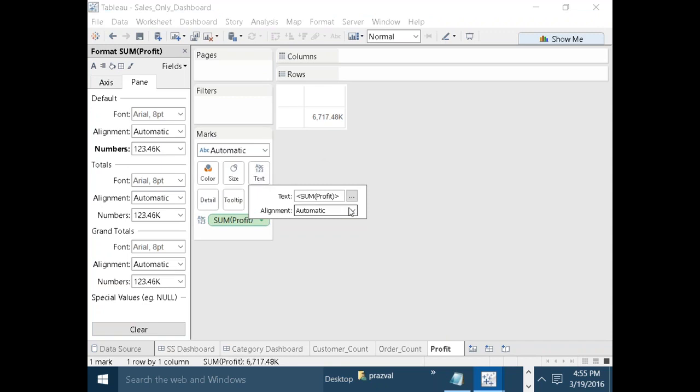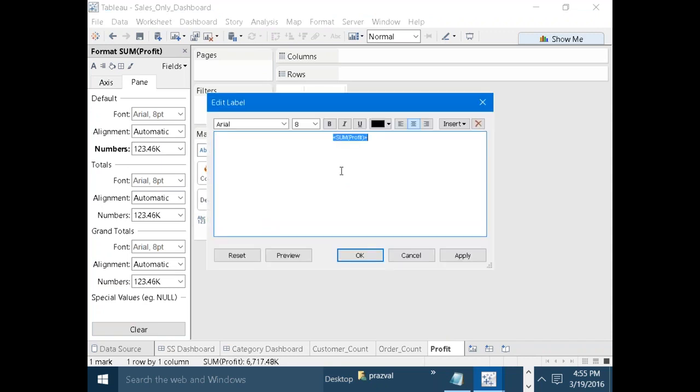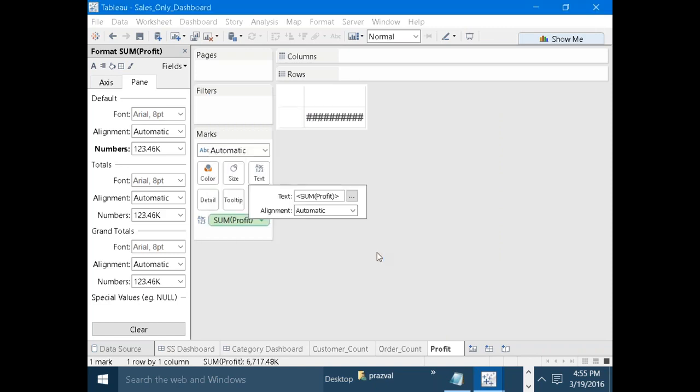Now go to text. Just indicate as profits. So let me unbold it. Click on apply, click on OK.